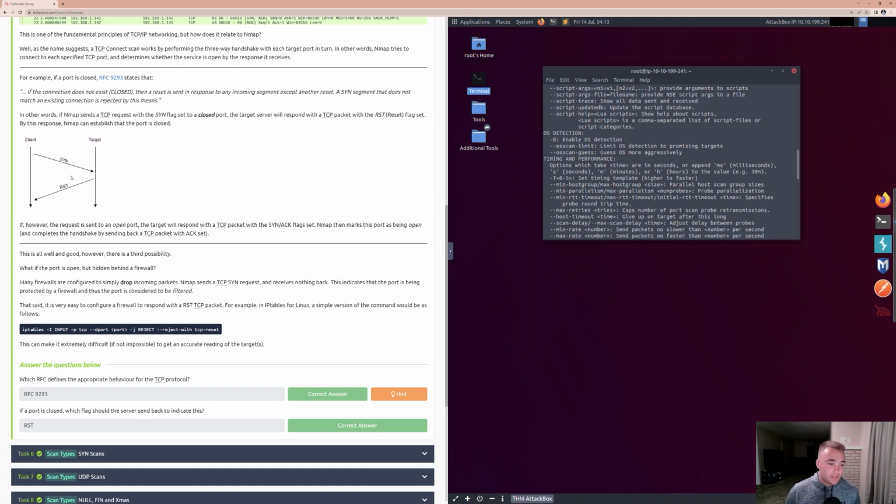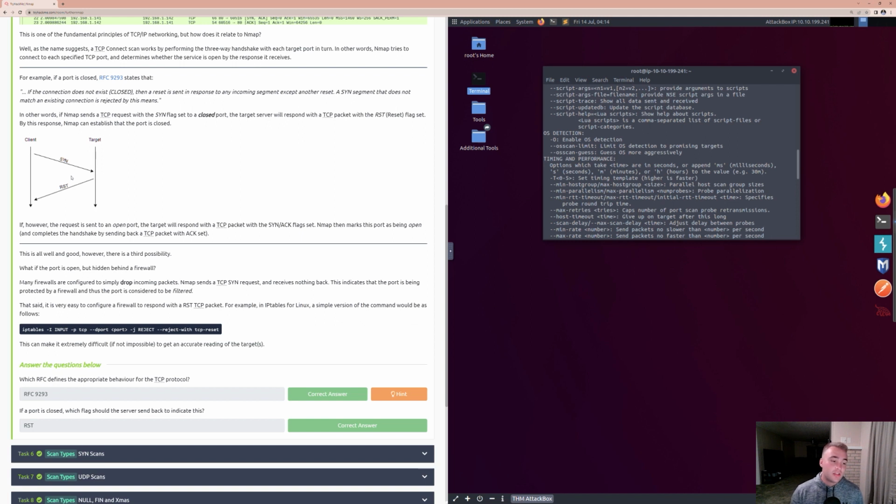Now, the third possibility would be that there's a firewall involved and that it's set to drop the packets, drop SYN packets specifically. This is really useful for trying to defend against a denial of service attack that would just be doing a SYN flood. So there's a lot of firewalls that defend against SYN packets specifically, and they're just set to automatically drop them. So if you send a SYN packet and you receive nothing back, that would indicate that the port is just protected by a firewall, and then it would be filtered is what it would respond as.